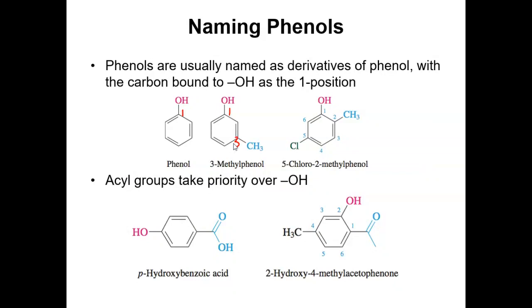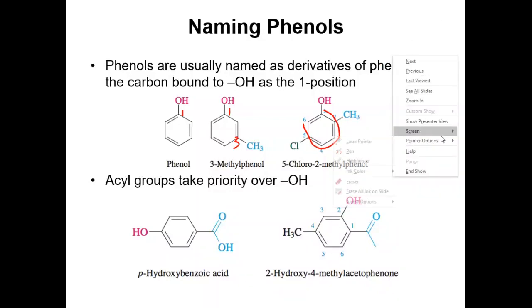So we always number the ring carbons based on the first point of difference, to minimize the locants. This one is always carbon 1. Then, to minimize the locants, it has to go this way. So this one is carbon 2, then carbon 3, carbon 4, carbon 5, and carbon 6. You don't want to go the other way around.